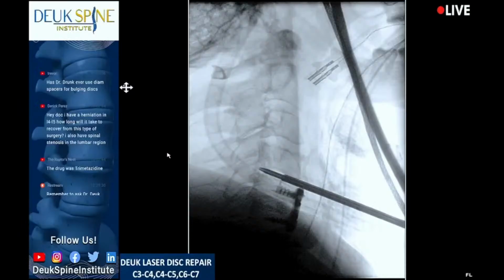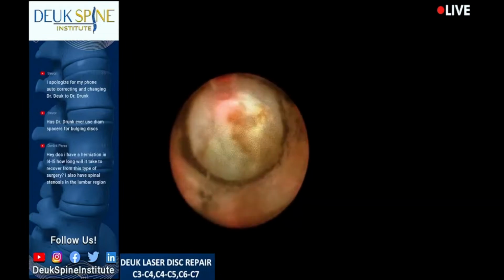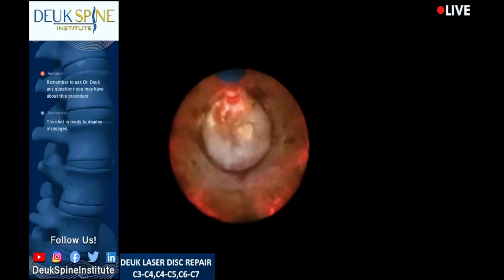And your surgery was done, even though you had a metal plate in your neck from your prior fusion, we were able to work around the plate and get in there and fix those discs, especially the C3-4, which was, you can see a lot of herniated disc material in there that was causing most of your symptoms. So I'm happy you're doing so well. And you had it outpatient, so you didn't even have to go to the hospital. Correct. Left in about an hour and a half.